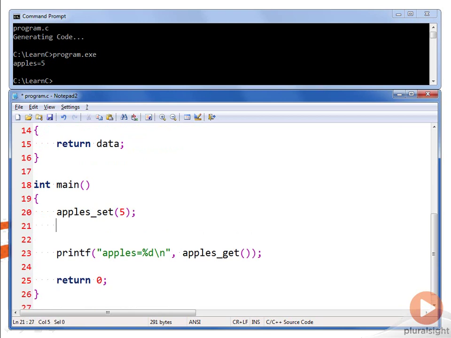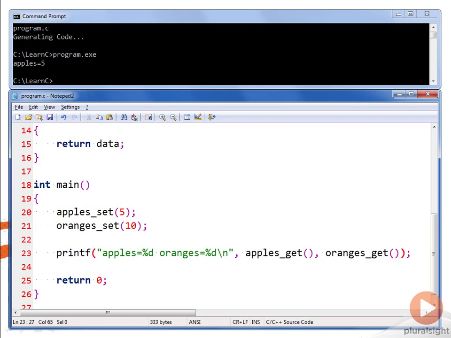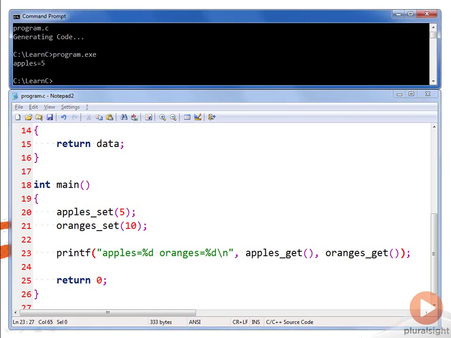Apples set to 5 and oranges set to 10. Let's print them both out so we can see. Oranges %d and oranges get. Now if I go and compile and run this, we might be in for a little surprise.